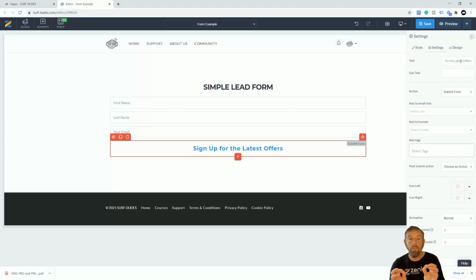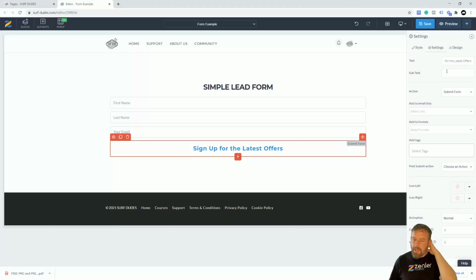Okay, and that's the important thing about a form. It's actually just generating a lead for you to get them to sign up, or to get them to buy a course, where then if they buy a course they will sign up anyway. So that's all it is. But let's go through this, have a look.